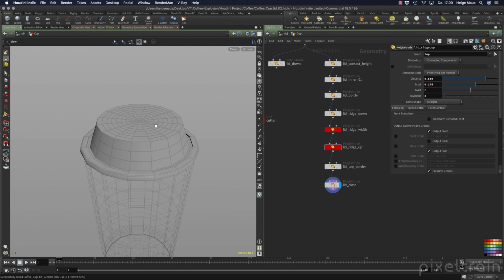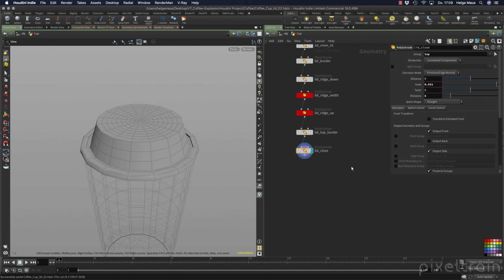And so I decided that I want to use Booleans again, and we discussed Booleans in the lesson before this, so the same reasons apply here. But what I want to make sure is that I always use the same amount of polygons for both Booleans so that I don't get problems in topology and that I always get this procedural tree. I go to lid close because here everything is finished, everything works. And I branch out from this.